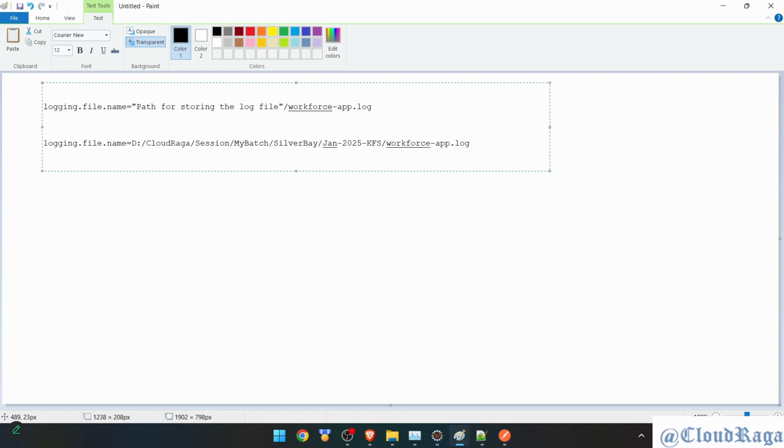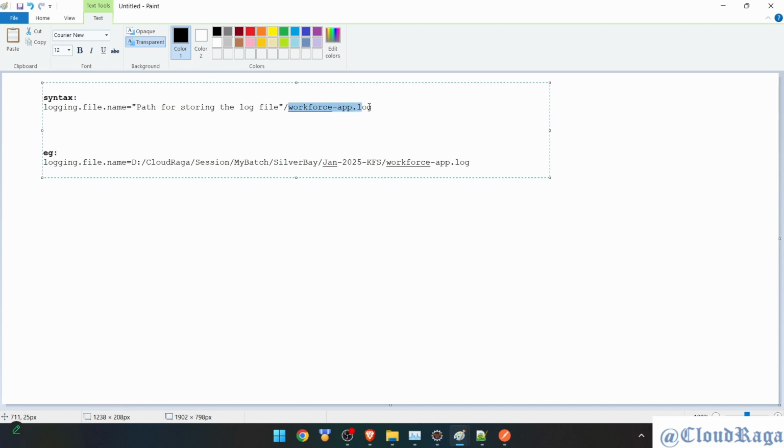This is the example syntax. Obviously it's not that syntax, but that's fine. So that's how you can give it. This will be created by the application by itself. Spring Boot app will create this file.